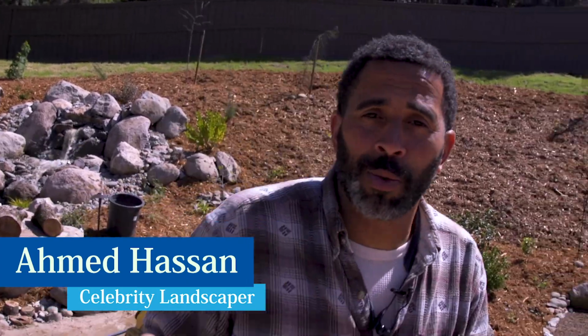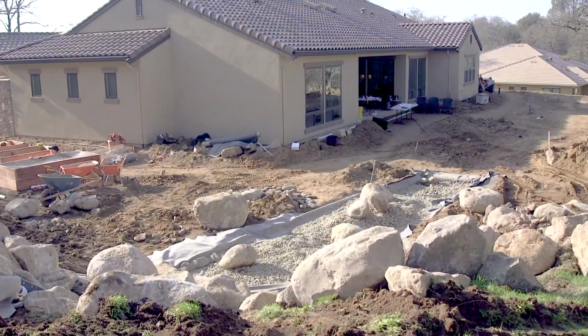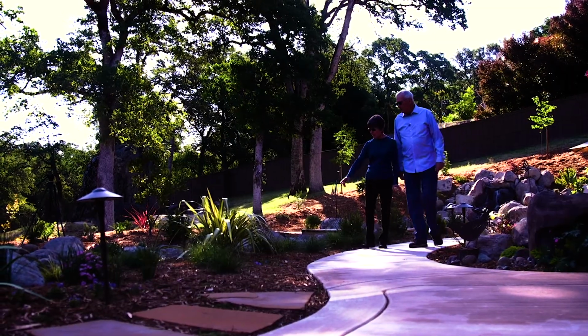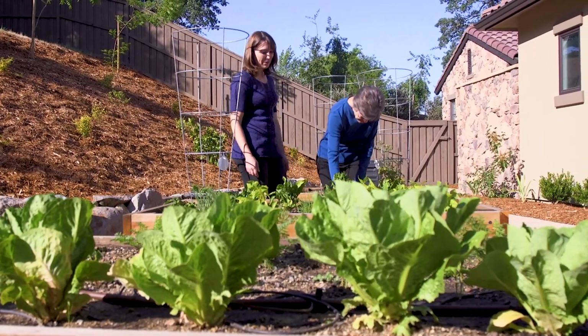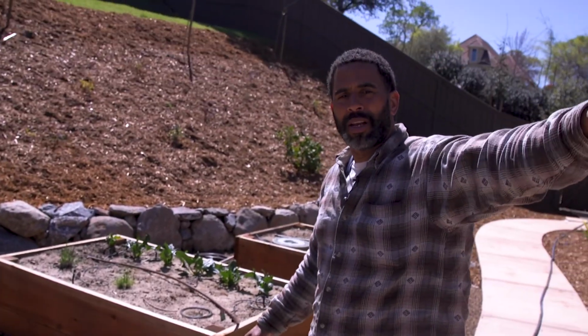All right, now while the crew is doing these last minute touches, I want to actually show you guys what the yard consists of. So John and Betsy have a huge backyard in which they can play, they can entertain, they can have guests. John does a lot of walking and looking and hanging out. Betsy is the one that likes to tinker and garden. So of course we've given her a bunch of raised beds. She's got 3 over here, she's got 3 over in the other end of the yard.